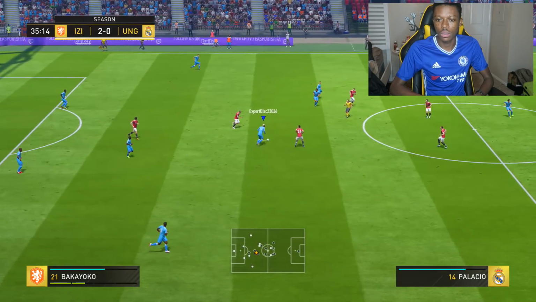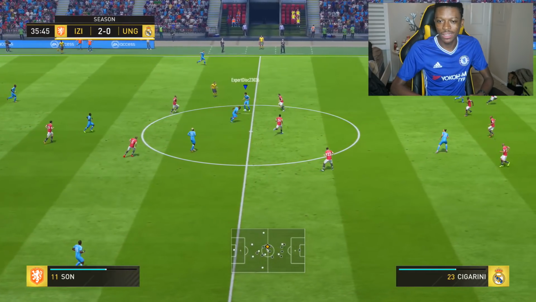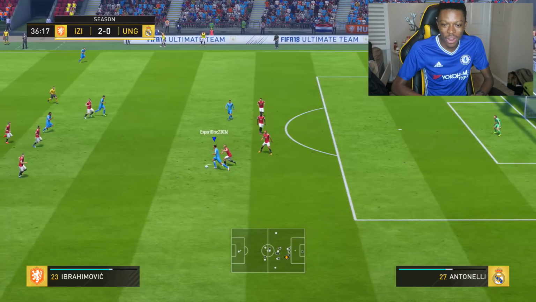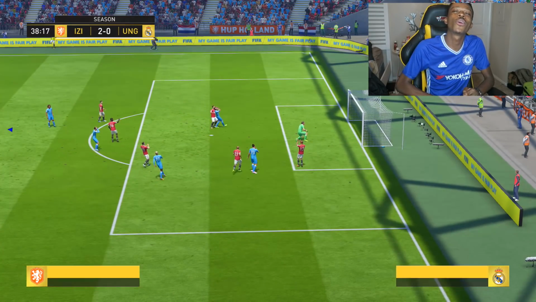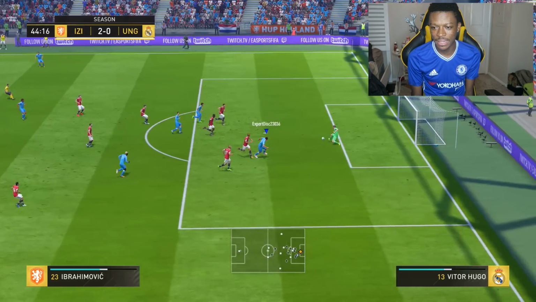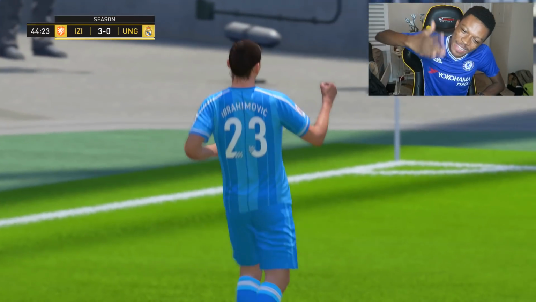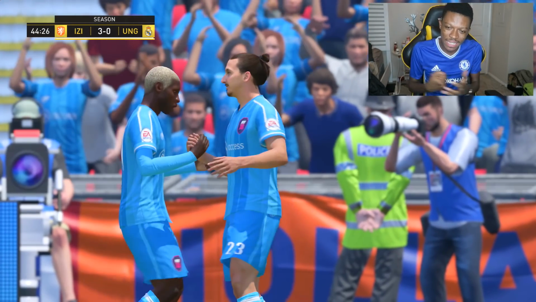Bakayoko. He's in defense, working his magic. Like, just a little Pogba, bro. I like him so much. Look, he's already getting the ball. What else do you want? Oh, I thought that was a goal. Bang! What a goal. What a goal, baby. That's why I needed somebody like Ibra in my team, bro. The finishing. That's what I need.